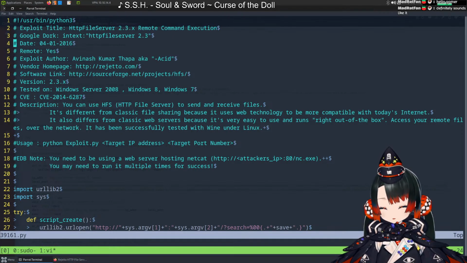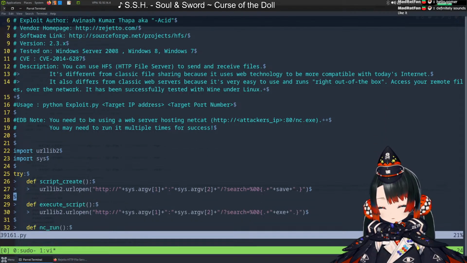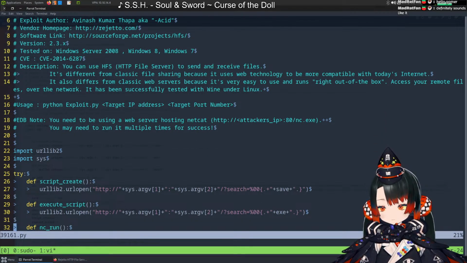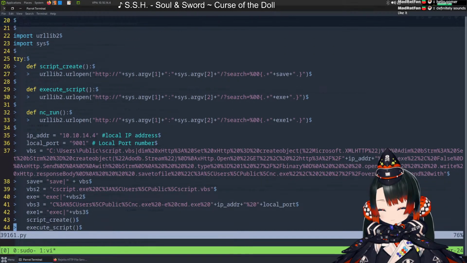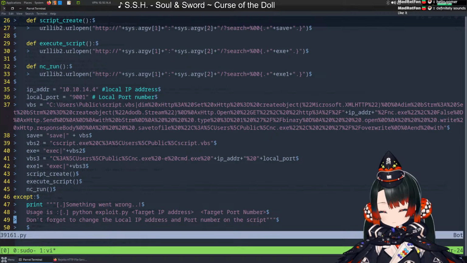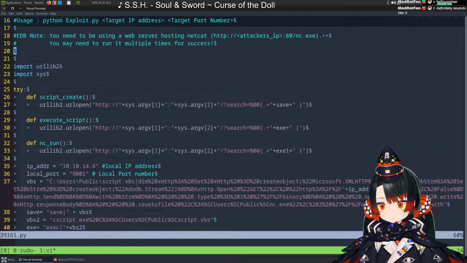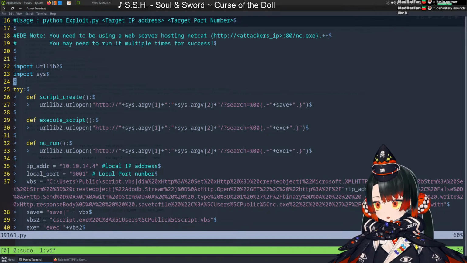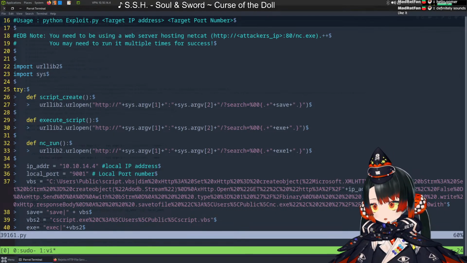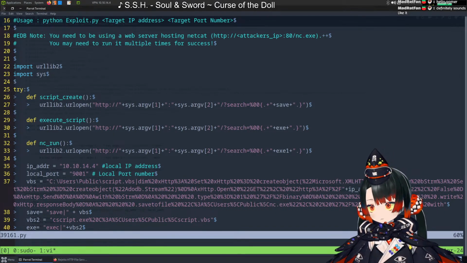I'm going to take a look at it again. urllib2 maybe? I think that's what it's missing, and that might be a Python 2 thing. Let me have a look here. urllib3?